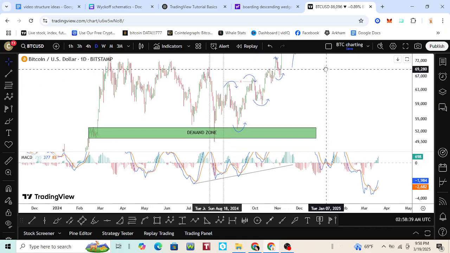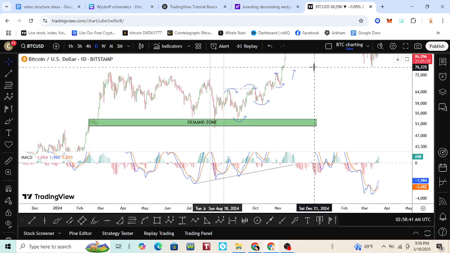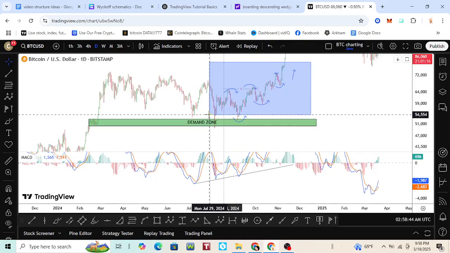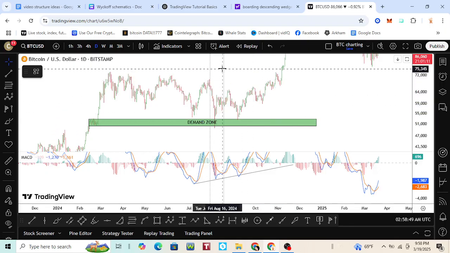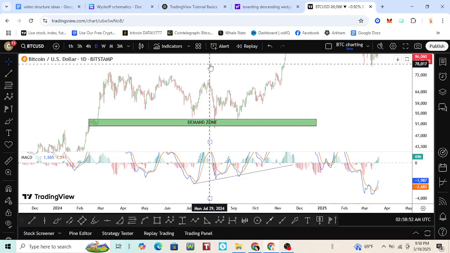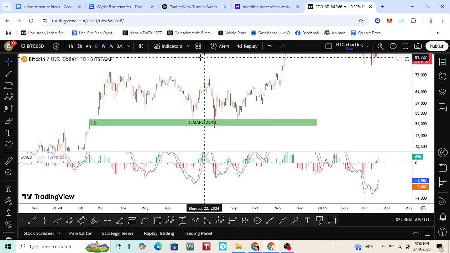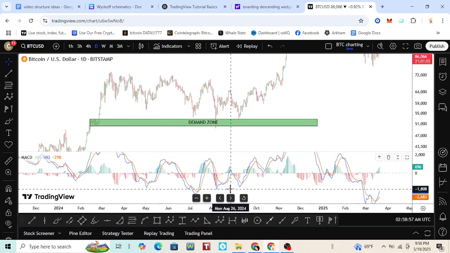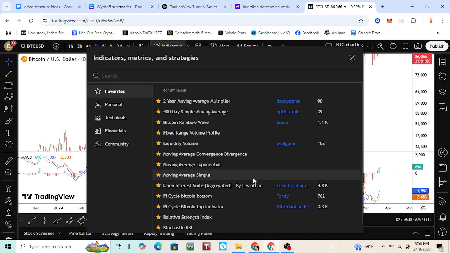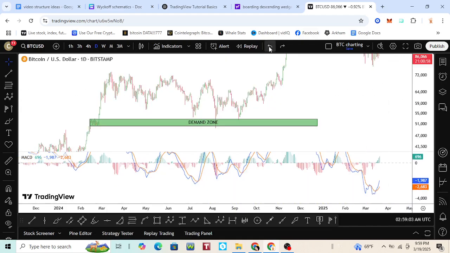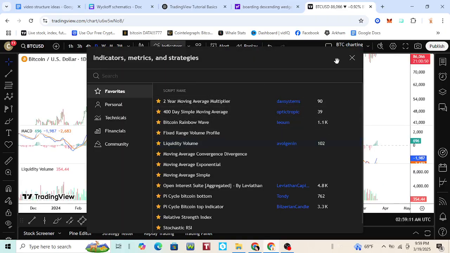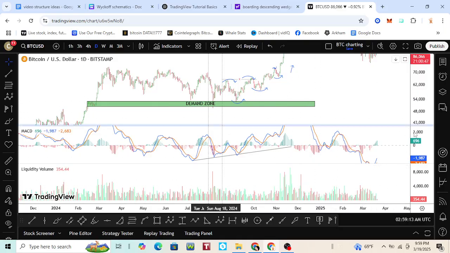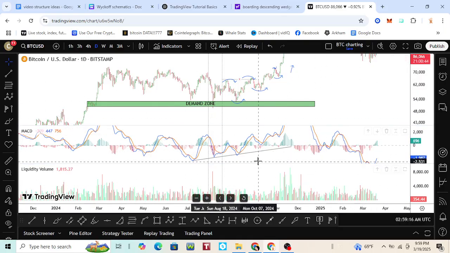So again, using these drawing tools and indicators at the same time, signaling to yourself that we're about to start flipping and going into a bullish environment and getting out of a bearish environment. You could have used the RSI or the MACD to show you that, and other indicators as well. For example, as a matter of fact, let me put this stuff back up here real quick, because we can look at the inflow of volume to this asset at the same time. And let me keep the MACD up.